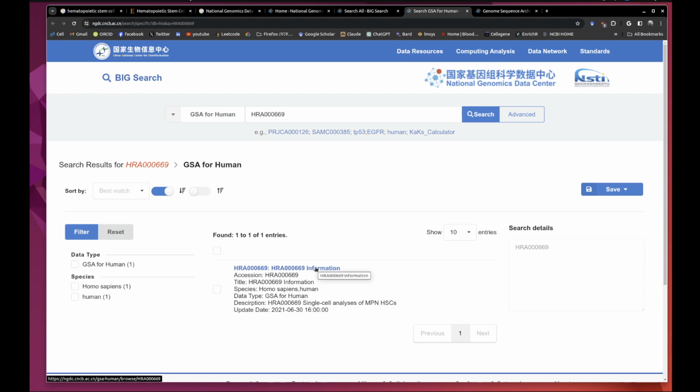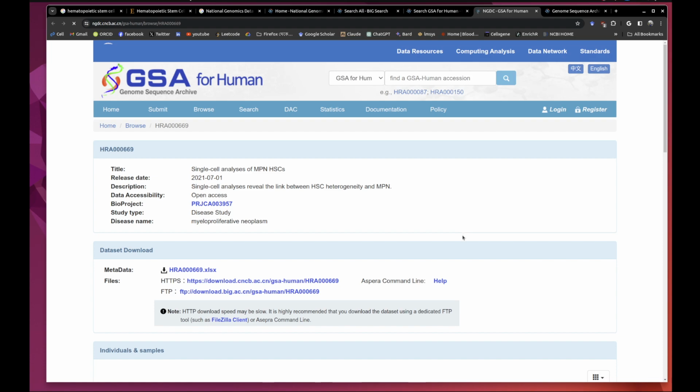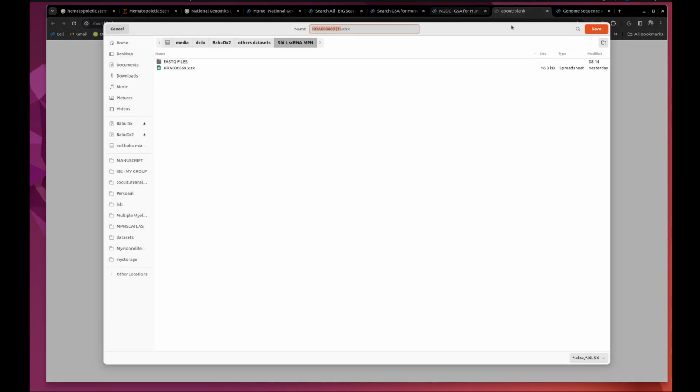You can see single cell analysis of MPN HSCs. When you come to this website, we have specifically this data set. And this is the metadata. So if you just click, you can download it.